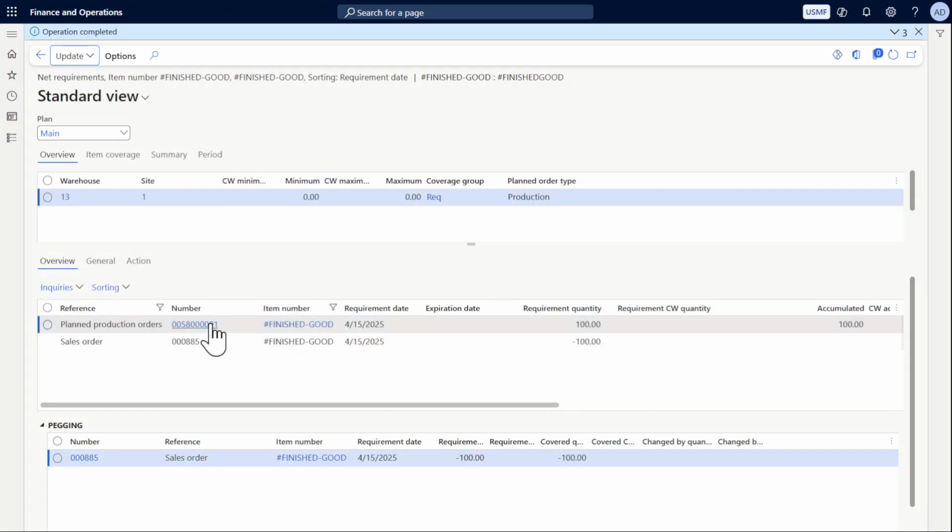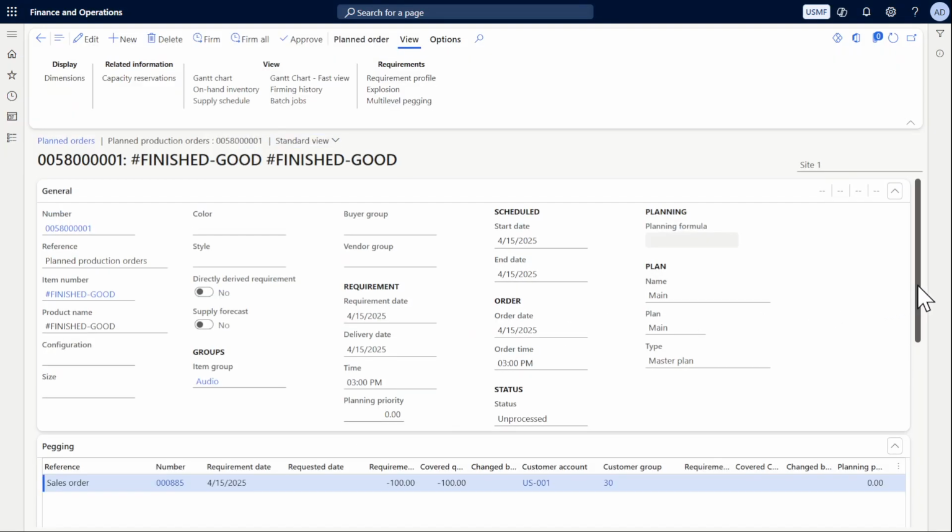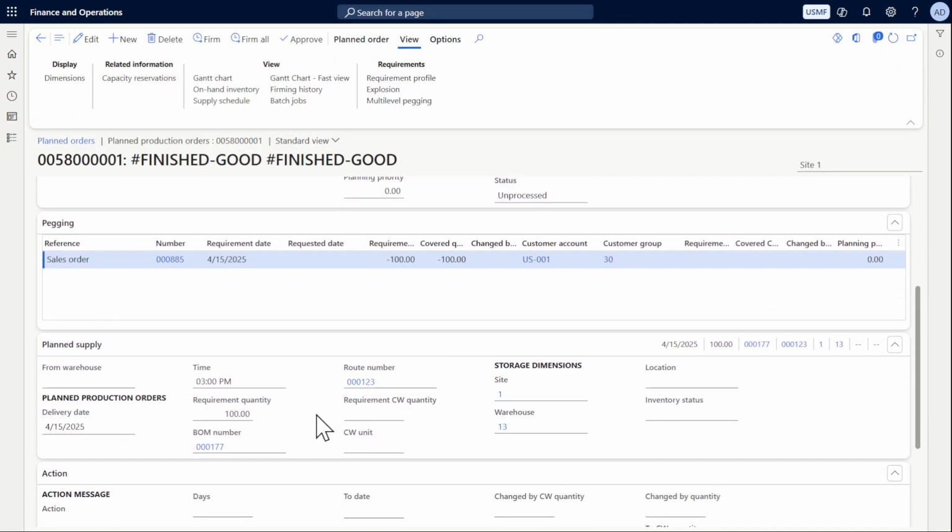Good. Let's go to the planned order and let's see here. As you can see, the master plan used the default active bill of material.